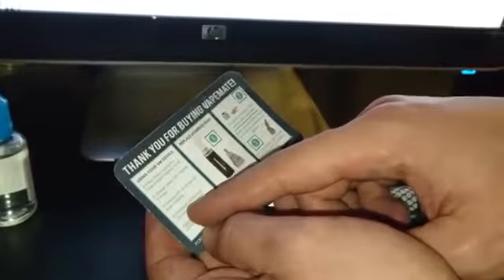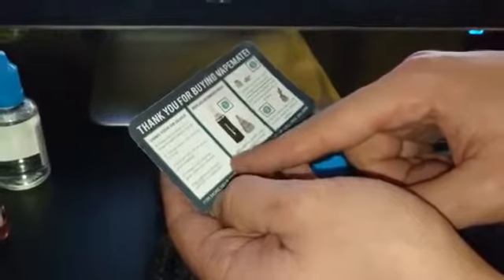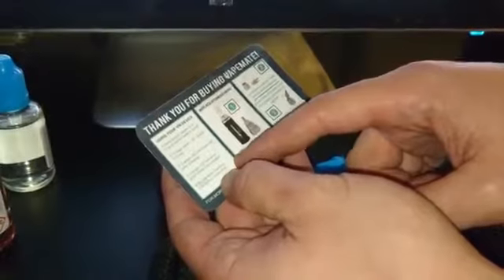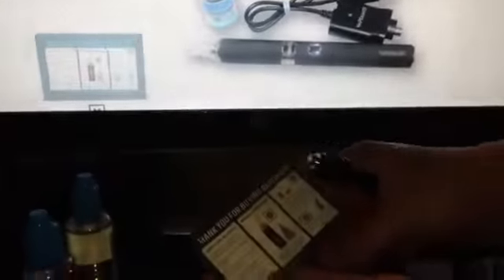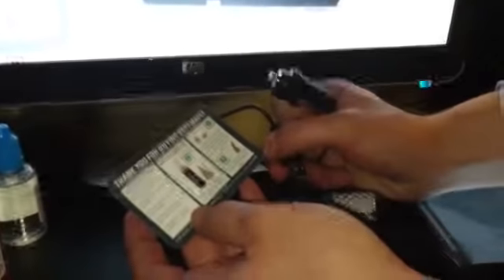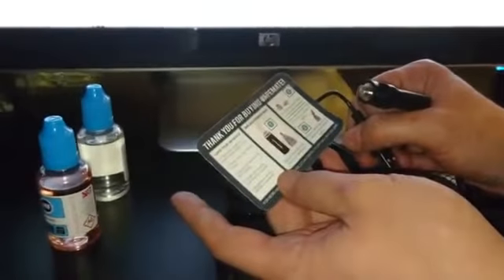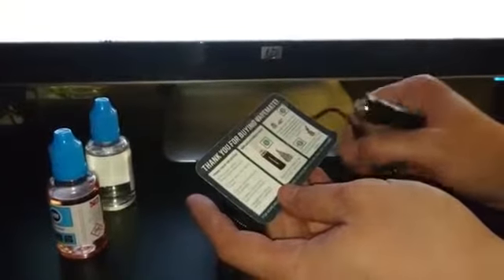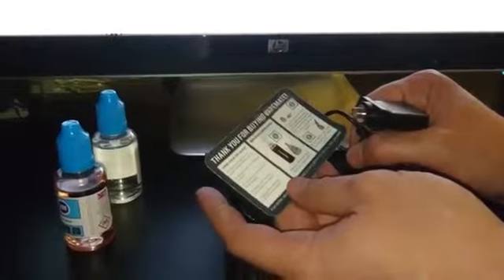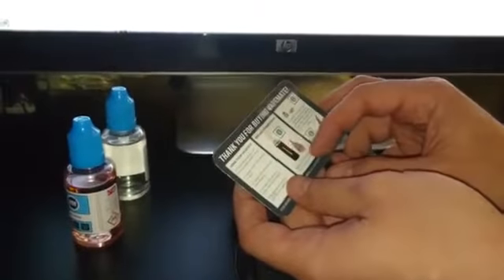The charger LED will flash 15 times when it needs charging, show red when charging, and green when fully charged. It also says do not leave charging overnight or unattended, which I don't really like — it kind of implies there's no overcharging or overcurrent protection in this charger, which there should be to protect the battery. That said, it doesn't take very long to charge — about 20 to 25 minutes, half an hour or so.